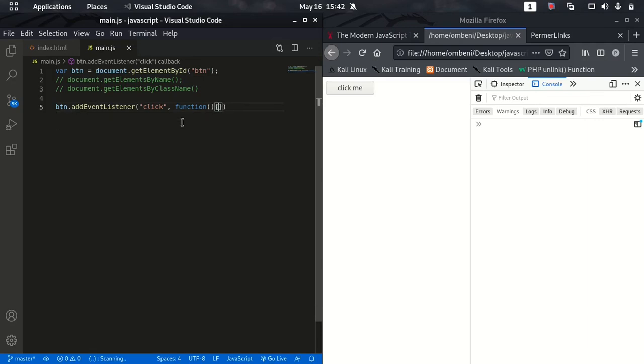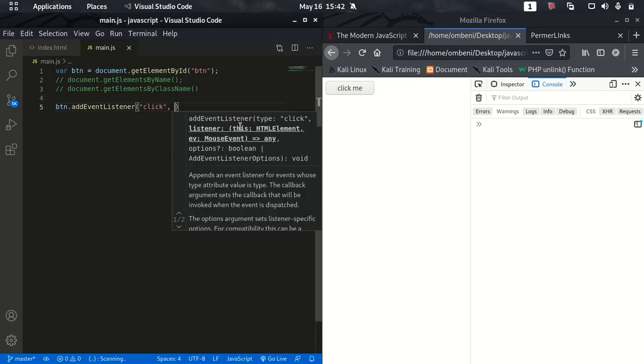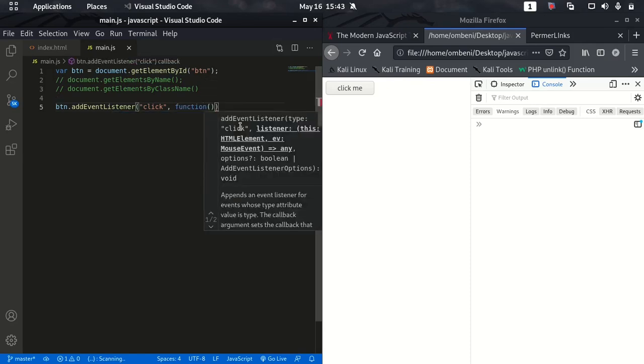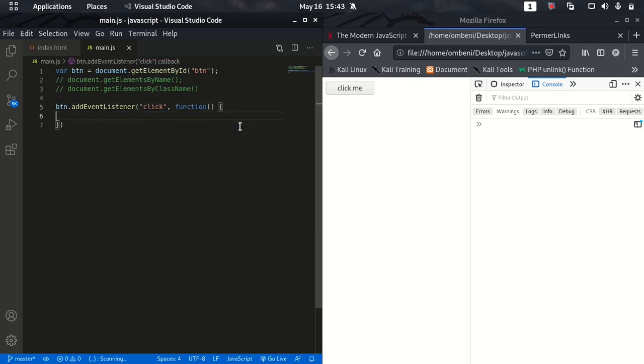I'm going to repeat it so you will understand it well. After specifying our event listener, we put a comma, then the keyword function, opening and closing brackets. Then here we can specify anything we want after the button is clicked.